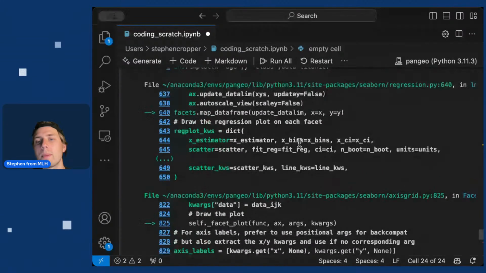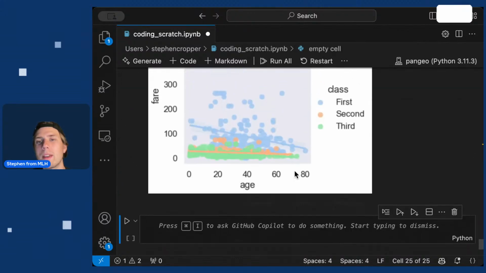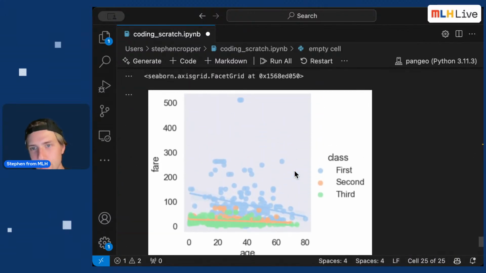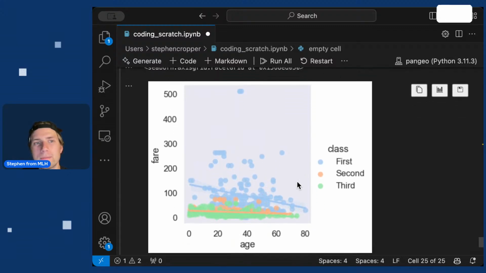Oh, can't do that, but I guess it didn't actually work out that way. Funny. It actually seems like the first class was less for the older people than the younger people. So that's kind of strange, actually.